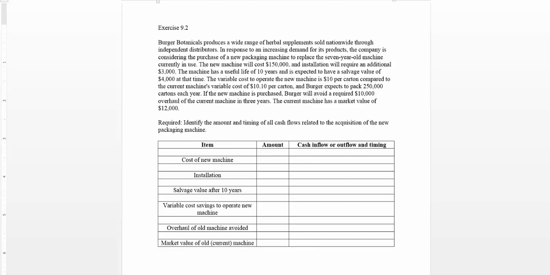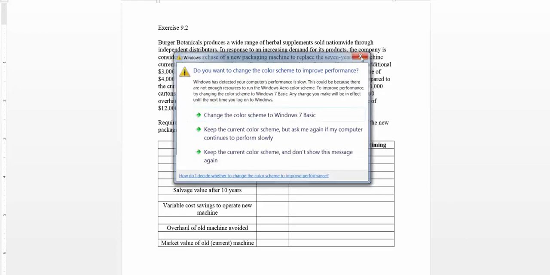All right, so before we look at the details, let's just recall that anytime the company is receiving cash, or if the company is saving cash, we consider that to be a cash inflow. So an inflow is anytime money is coming in or we're saving money, so we're not spending money. A cash outflow is anytime we are spending money, so anytime money is leaving the company. All right, so let's take each of these items.